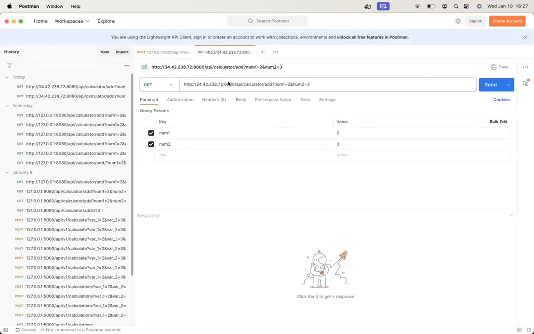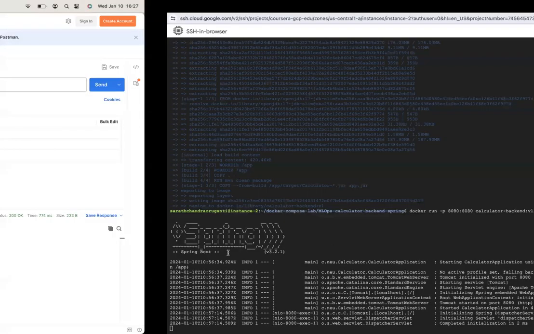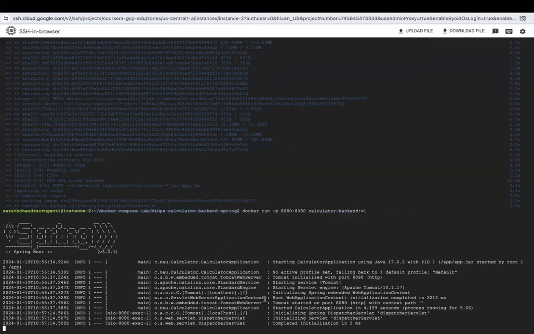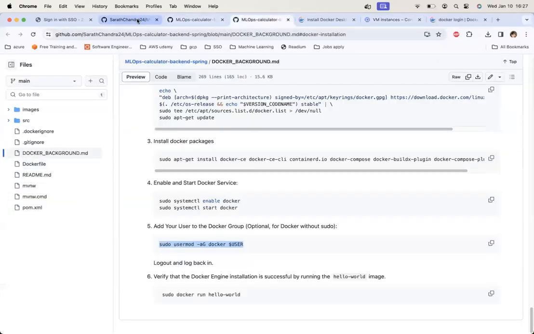I already have an API written, so let me change this to the address. Let's check. I sent an addition of two numbers. Number one is 2 and number two is 3, and we got the response: operation is addition, and the result is 5. That's how you run a container or an image.